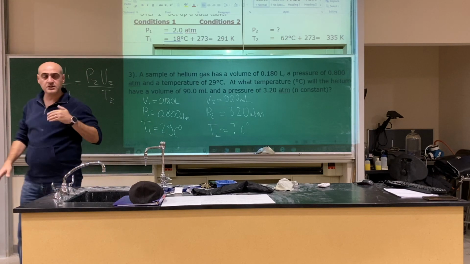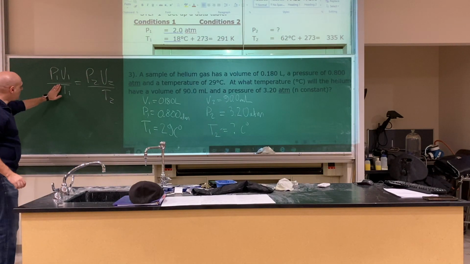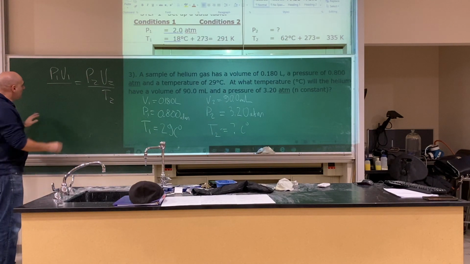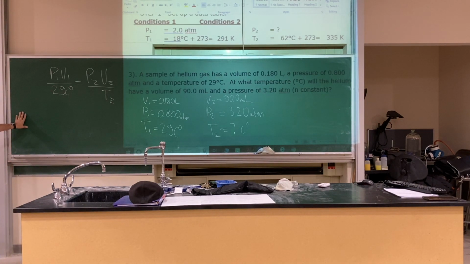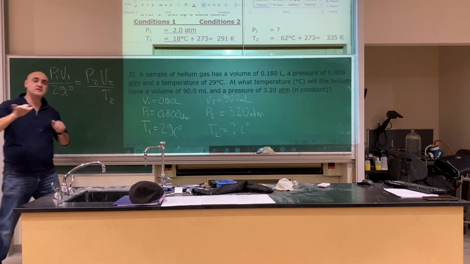I'm glad you guys had a chance to work on this problem. This is what I saw. For T1, that was plugged in at 29 Celsius. Right? Well, what's the problem? Before I plug in any of the variables, can I do that? No. But I can see the argument.